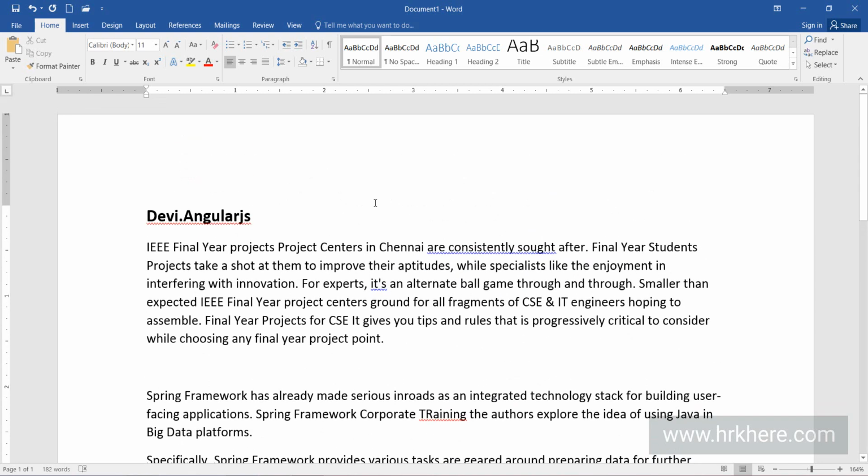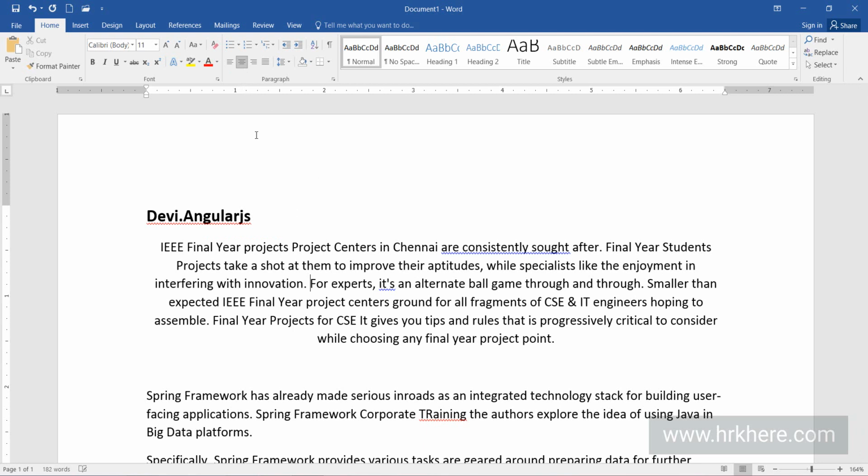If you want to align the paragraph to the center, all you have to do is keep the cursor anywhere inside the paragraph. In this case, I'll place my cursor here and click on center align. Now the paragraph is center aligned, which means there will be gaps at the left margin and at the right margin as well.